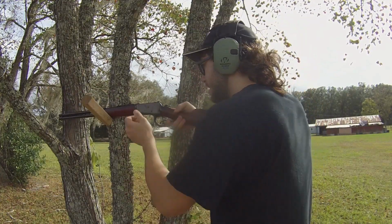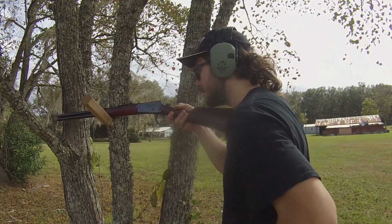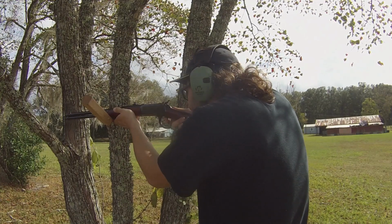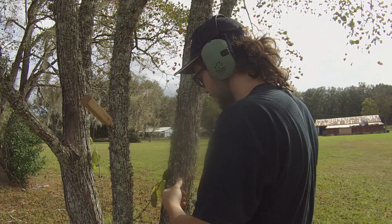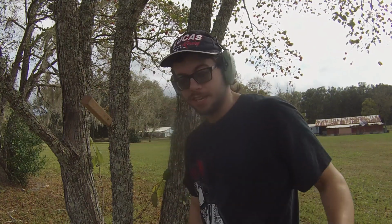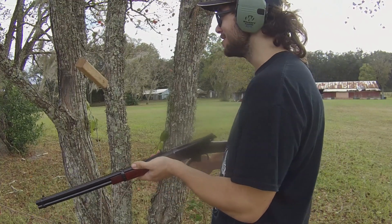And now I really can't see my target. Oh, I wish I had something besides white paint to paint that with. I need like a bright neon orange or something. Okay, let me walk down there. I didn't hear the clink of steel that time, but let me walk down there and see what that looks like. All right. That one was really close.